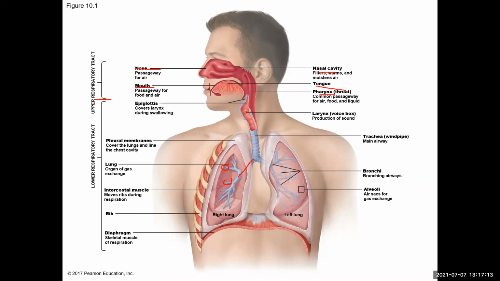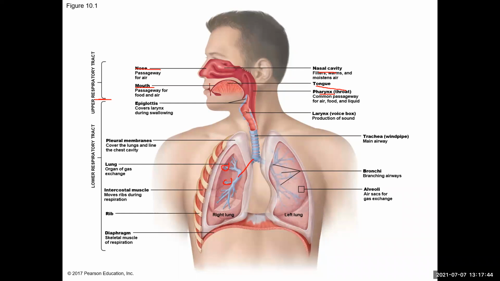And then you have your ribs protecting the lungs, and then the intercostal muscles, which help the ribs move as those intercostal muscles contract and relax. And that causes the thoracic cavity to get larger and smaller, which again changes the pressure in the lungs. And that pressure gradient, as we'll learn, is what causes the air to either move into the lungs or to move out of the lungs.